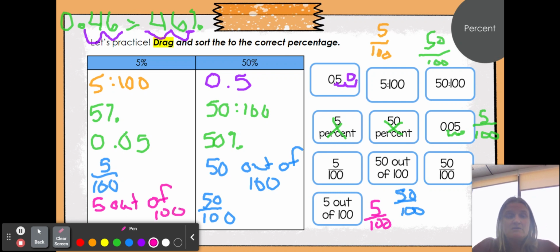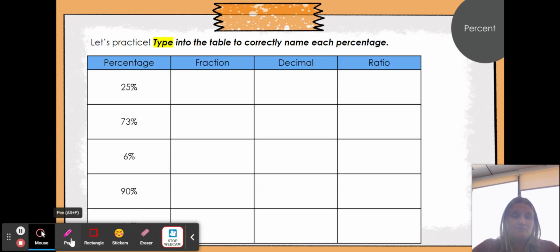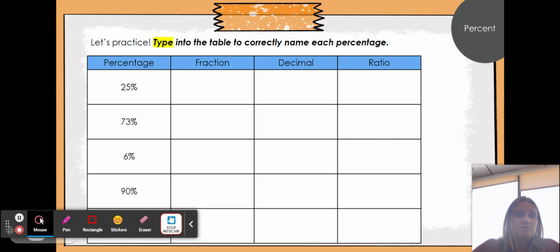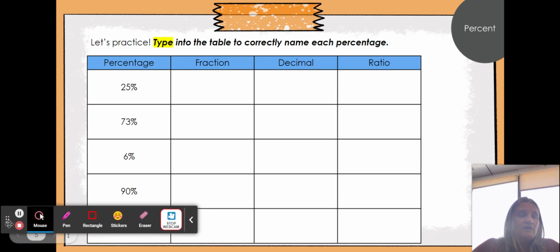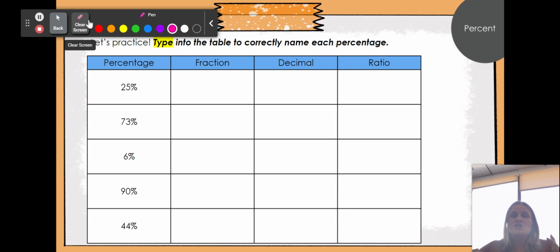So we're going to write those in words over here. Okay? All right, we have another slide to do, one more, and then we're going to let you go on your own. Okay, so for this one, I want to move my toolbar up here so you can see what we have. If it wants to move, sometimes it's stubborn. Okay, so here we go. We're going to write it as a percentage. They give us a percentage. We're going to write it as a fraction, a decimal, and finally a ratio.